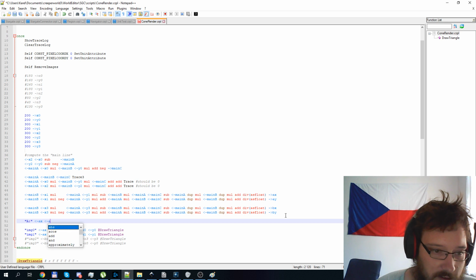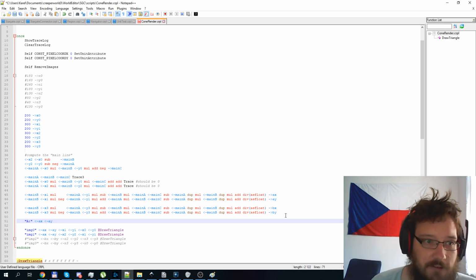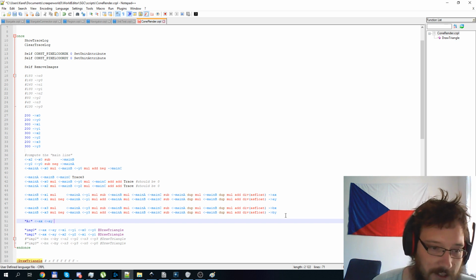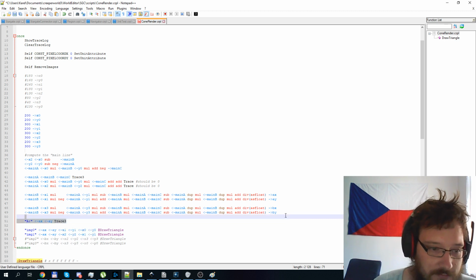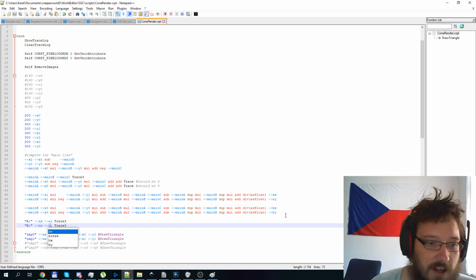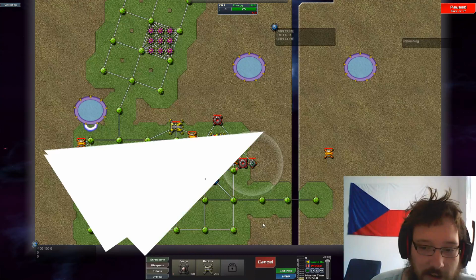So AX, AY, because both of them should be 250, right? Because if it's a square, then it should be just in the middle. So trace 3. And the same for B. And let's see where in this equation is the problem.